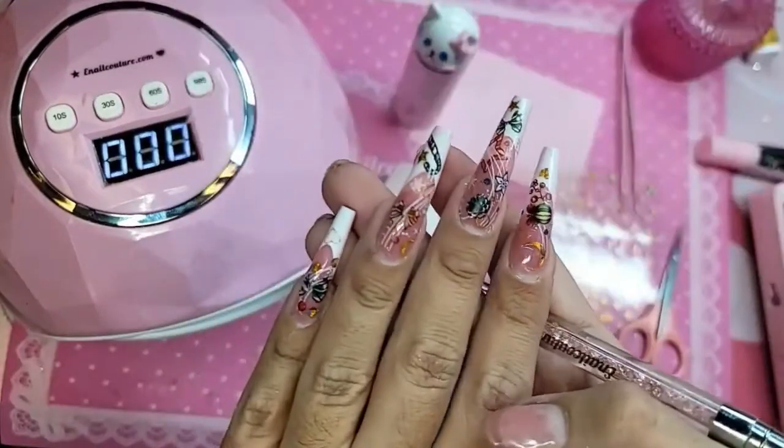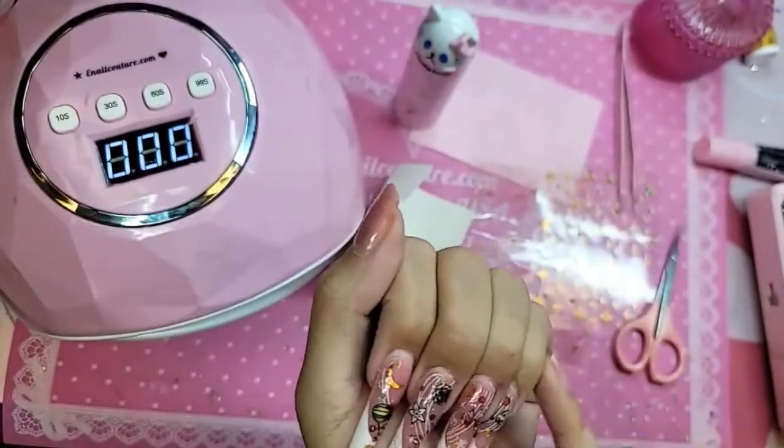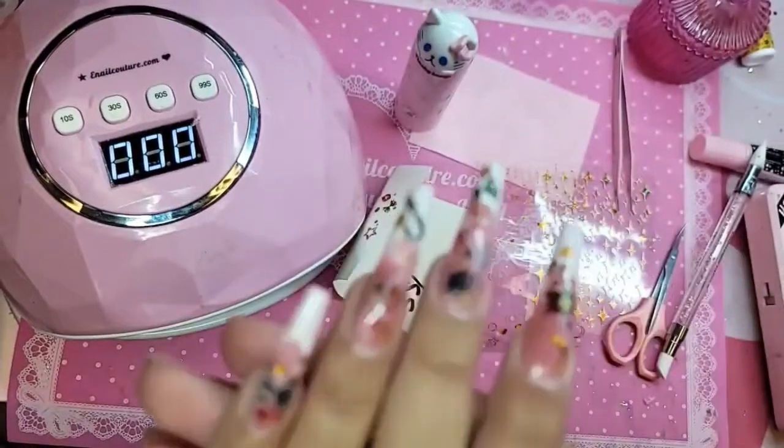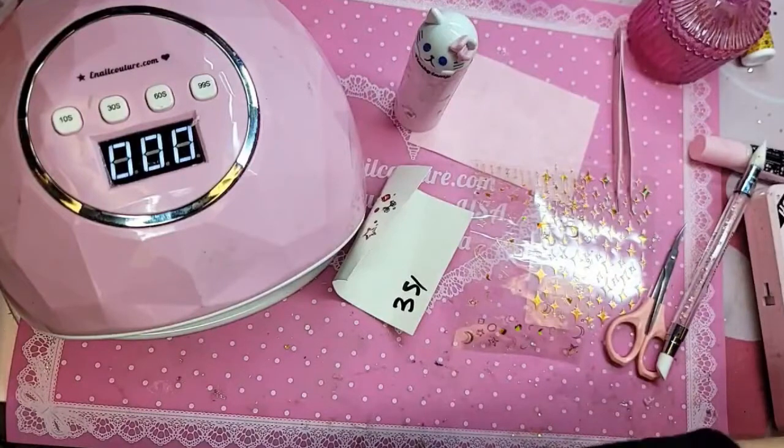How pretty they are, you guys. There are friendships with candy canes and balls. Those are stickers.